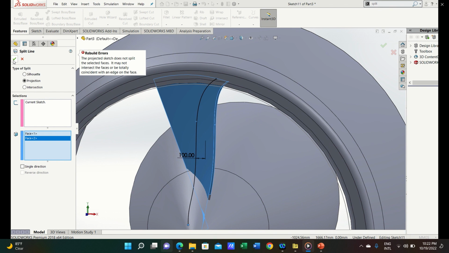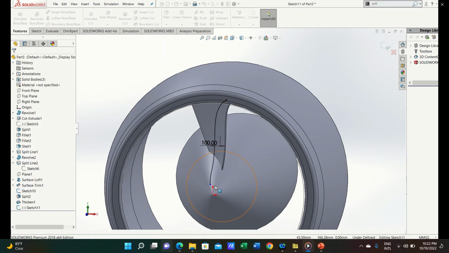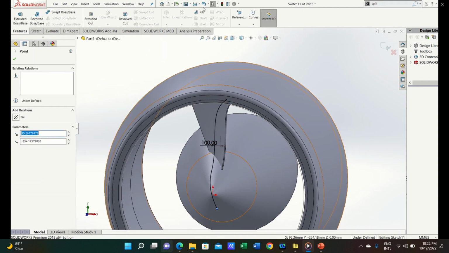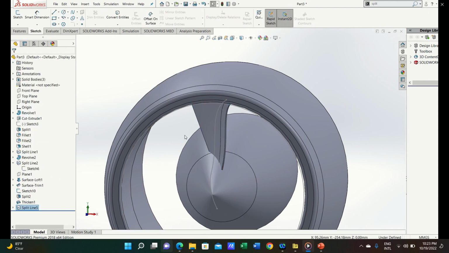So, okay. Oh, that one. Split line again. So, that's good now. Okay.